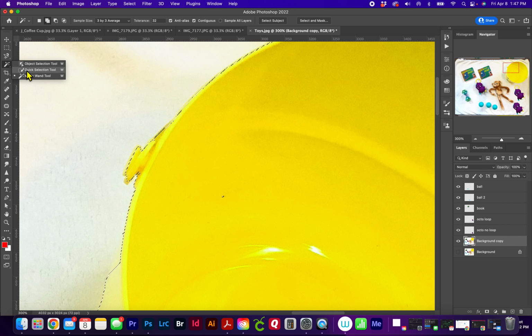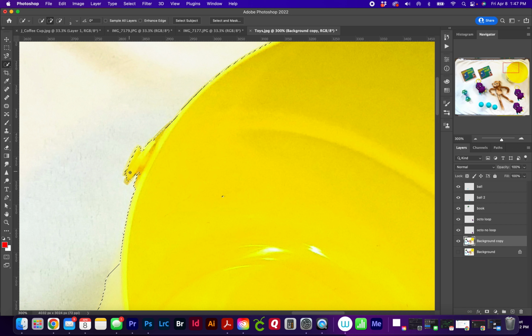And also, that plus or minus sign is going to be your point sample, in which you are selecting the color or the hue which Photoshop is to compare the pixels around in order to make the selection. I hope that makes sense. It might be a little bit more clear once you have a visual. So let's go ahead and start using this tool.